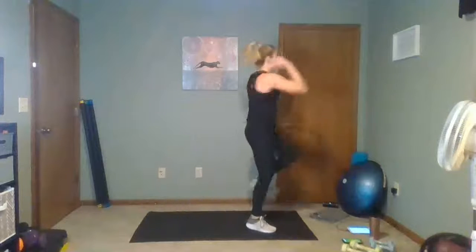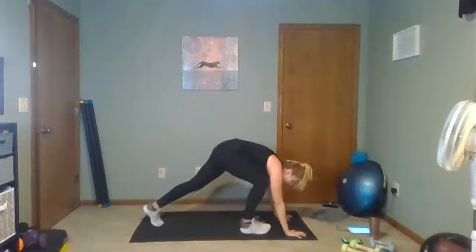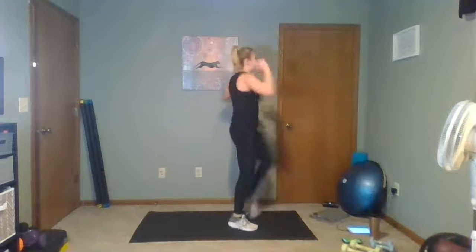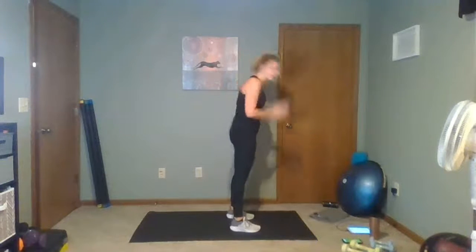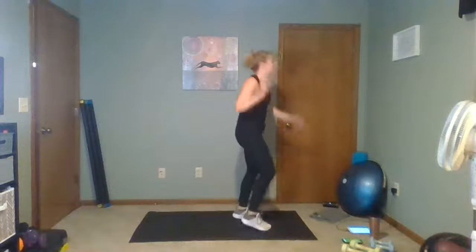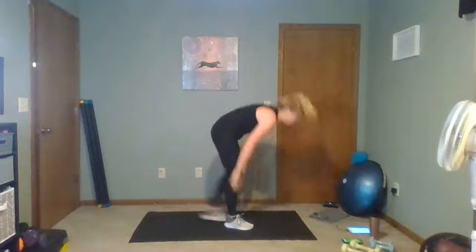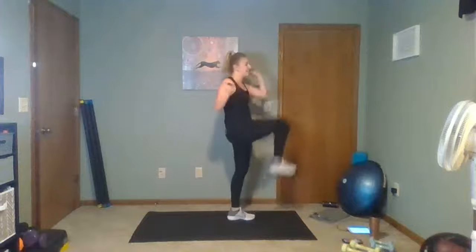Up, pull, pull. Good. Burpee, up, pull. 15 more seconds here. Keep pushing through. Breathe in that nose, out that mouth. Pull, pull. Last couple for 3, 2, 1, and rest.